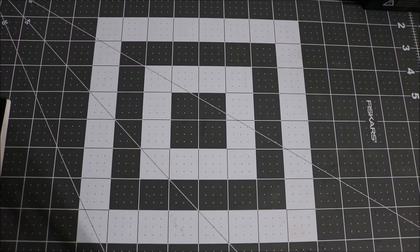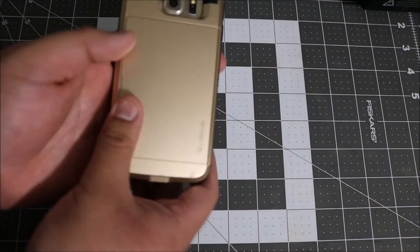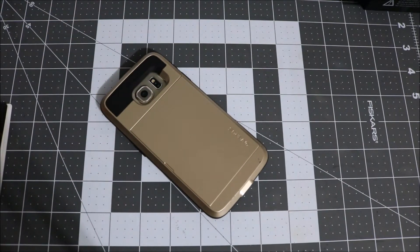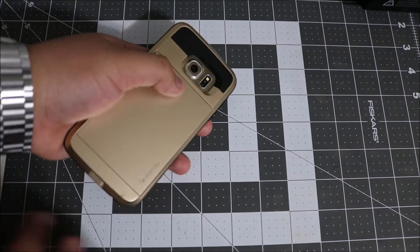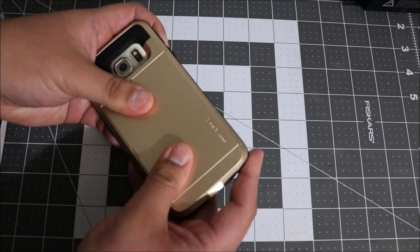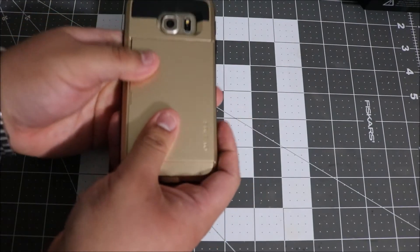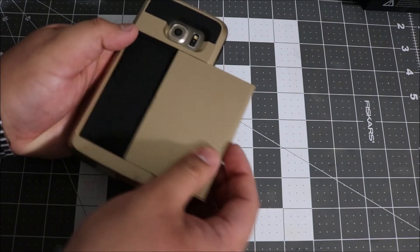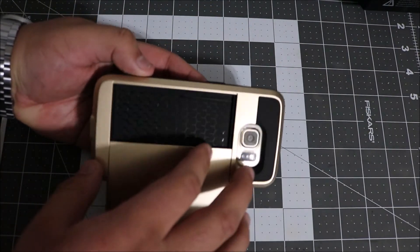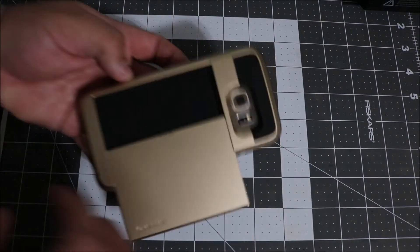The back is constructed of a nice hard plastic material with a TPU inner layer. Now I know what you're gonna ask — how hard is it to slide this out? Because someone could grab your phone and quickly open it, or if you drop it you don't want your cards flying out, especially your credit card and ID. It is actually very sturdy — you have to give it some pressure and then it slides open with a nice clicking sound. Once it clicks out you can fully access all your cards, and it has a groove so your finger can go in there and easily pick them out.